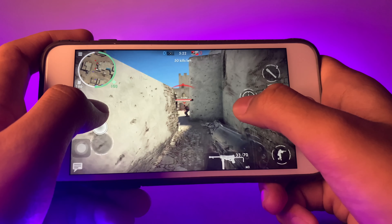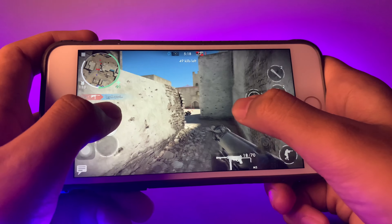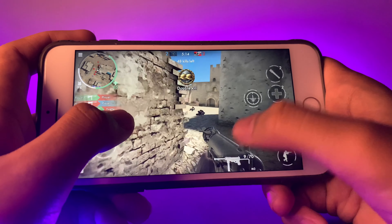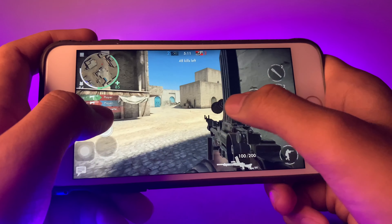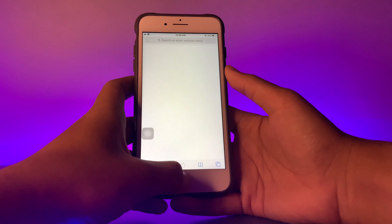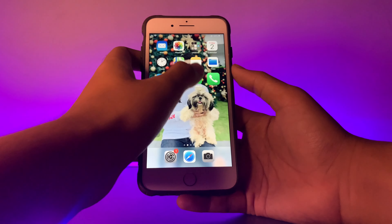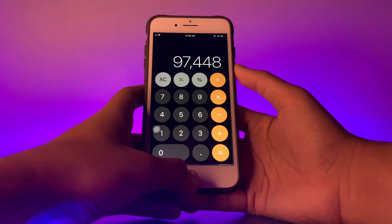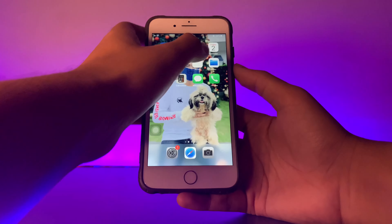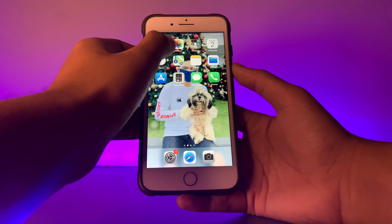The iPhone 7 Plus started from iOS 10 and is upgradable to the latest software. It is powered by an Apple A10 Fusion chip with a quad-core CPU and 6-core graphics, packing 3GB of RAM, with storage variants of 32, 128, and 256GB. In terms of opening apps or having many apps running in the background, the A10 Fusion chip really pushes the boundary speed-wise. When scrolling the homepage and launching apps, there are hardly any hiccups or stuttering — it is very fluid.